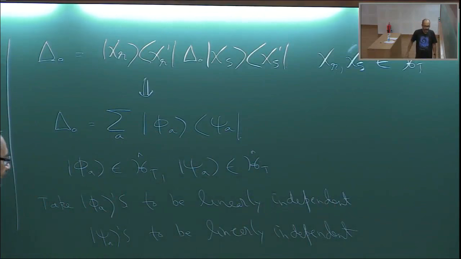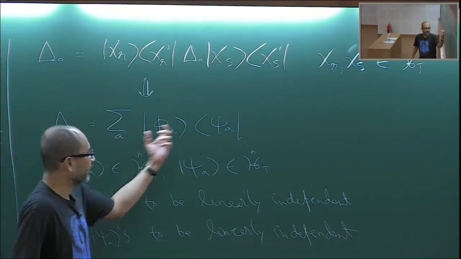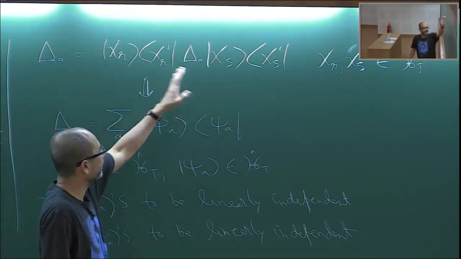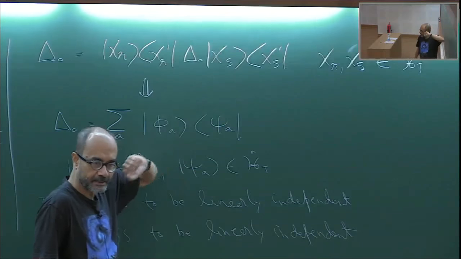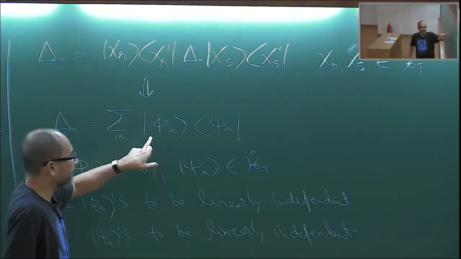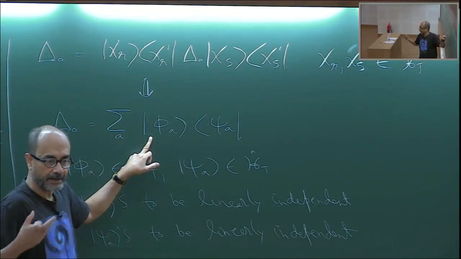Okay, we are not demanding anything about what these are in terms of the original basis states. They can be anything. Okay, so what is the idea? Imagine that we write it in this form, maybe as an arbitrary sum over all possible basis states. And then we find that not all the phi a's appearing here are linearly independent.